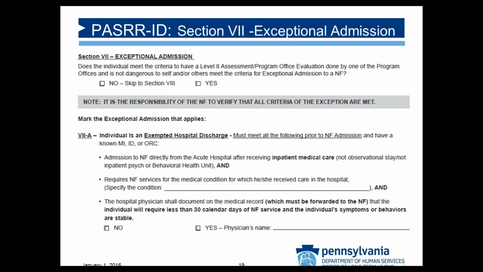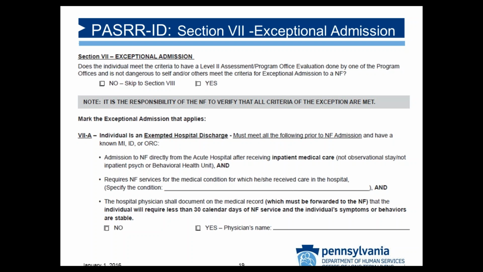The second thing is they need to require the same services in the nursing facility and be treated for the same thing they were treated for in the hospital. They fall and fracture their hip, they need therapy to go back home, they're being treated for the same thing. If they're in the hospital for pneumonia and they're deconditioned and they need to go through therapy to strengthen to go back home, you're treating them for the same thing. If they were in the hospital because, I don't know, they had some episode, but you're treating them because of their cancer or their diabetes or something like that that was unrelated, then they don't meet the criteria.